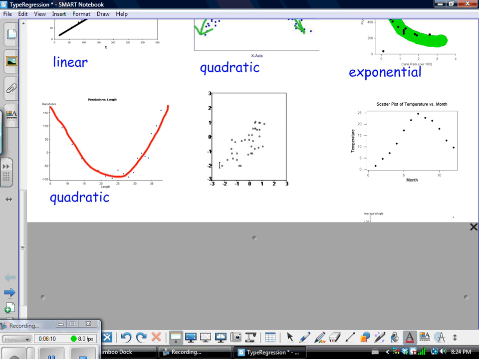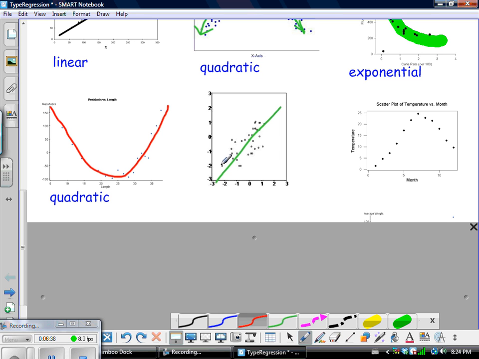I'm not quite sure because there's a cluster of points in here. I could say it maybe goes like that, or I could say, no, it's just a straight line. I definitely could say that it doesn't appear to be a parabola, so it doesn't appear to be quadratic. But now I'm going to have to guess: is it a line, or is it some kind of exponential thing?